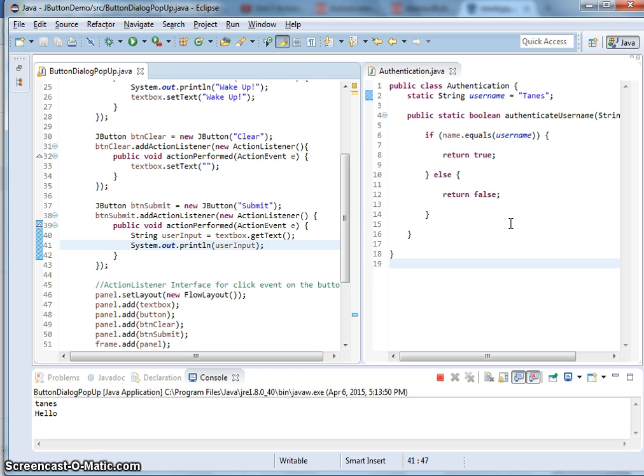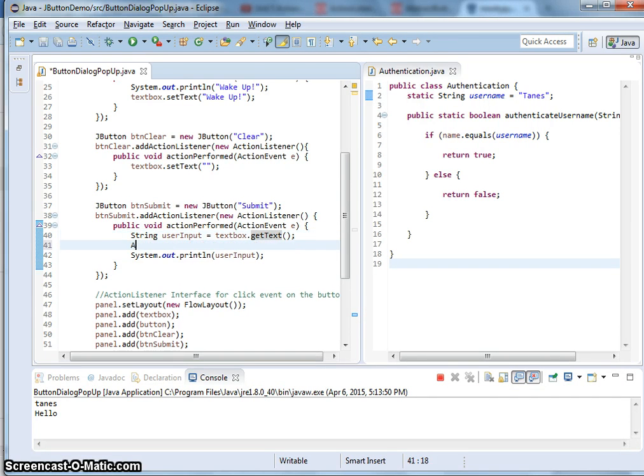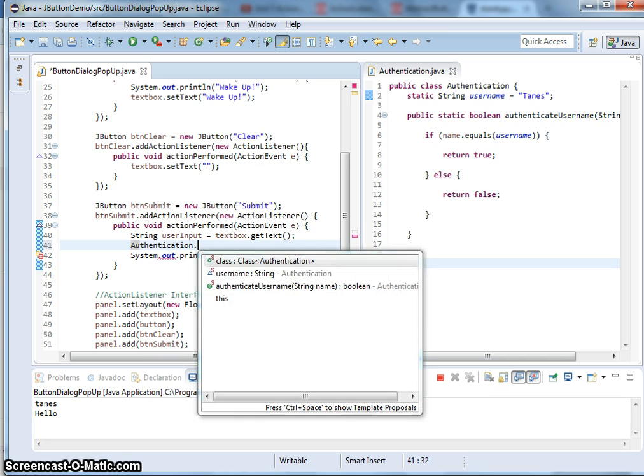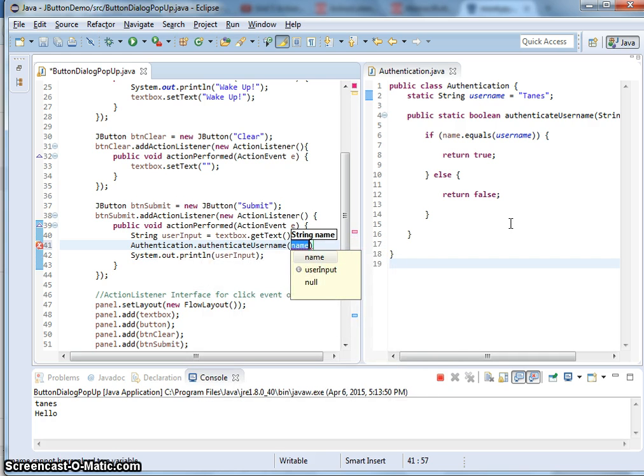So get text. I have user input here. This is when I say Authentication dot authenticate username and pass in the user input, correct?